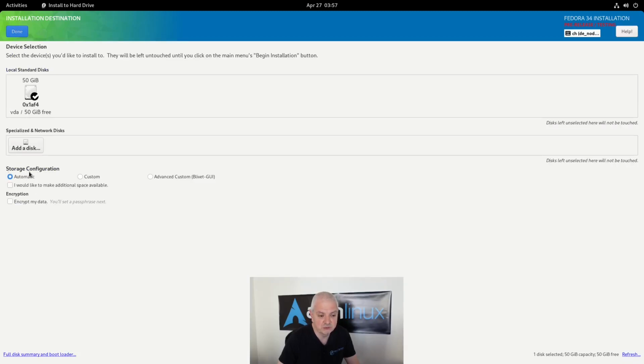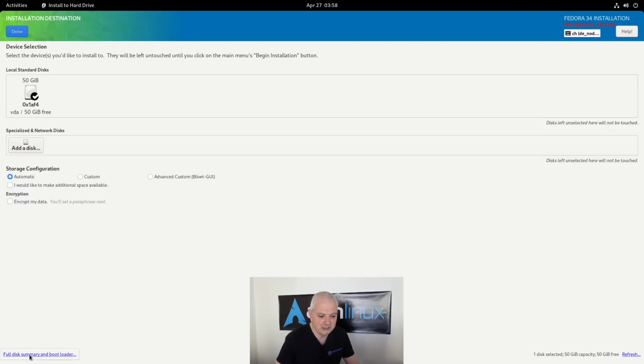And the storage configuration, by default, usually when you install Fedora, is going to be automatic. But as you can see here, we have the custom option, and we have also an advanced option, the Blivet GUI, which is a little bit more graphical tool to basically partition your disk. Now, the custom option is actually, in my opinion, a little bit easier, and it offers a little bit more options. We're going to look at this in a second. We can also choose here to encrypt the data if you choose to do so. Once you click here and you select the automatic installation, you will be asked to enter the password for your system, and then your system will be encrypted.